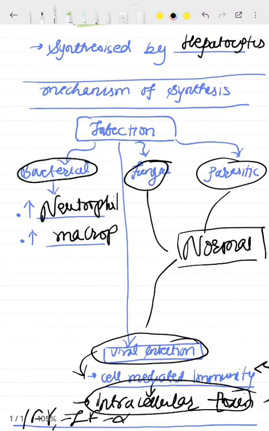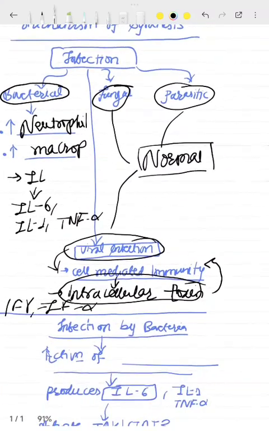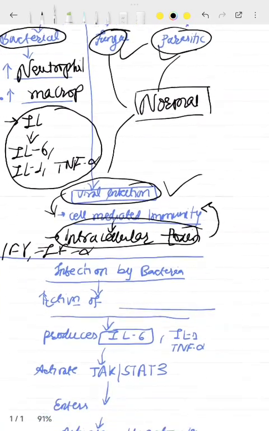But the main thing to increase CRP is interleukins, mainly interleukin 6, but it may be supported by a rise in interleukin 1 and tumor necrosis factor, that is TNF alpha. These are the things that need to be raised to increase CRP, but in these infections these interleukins are not increased, so CRP is not increased.